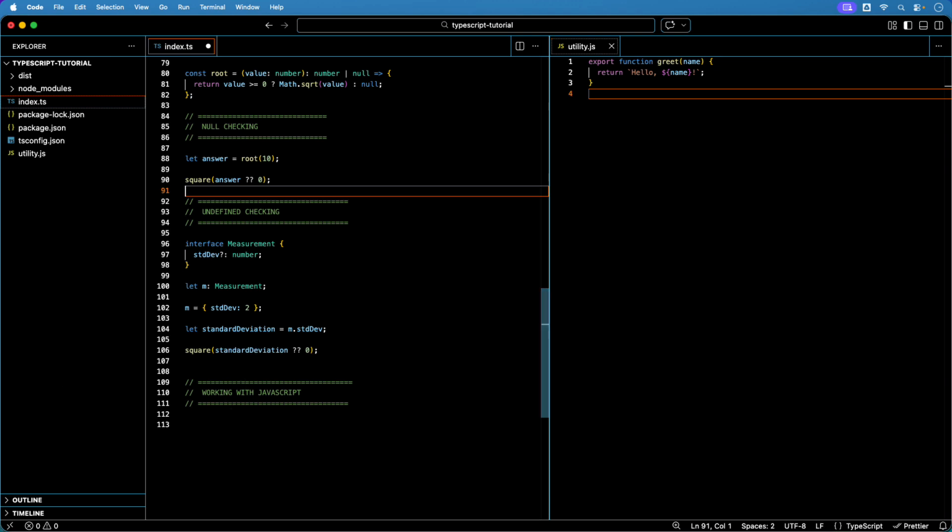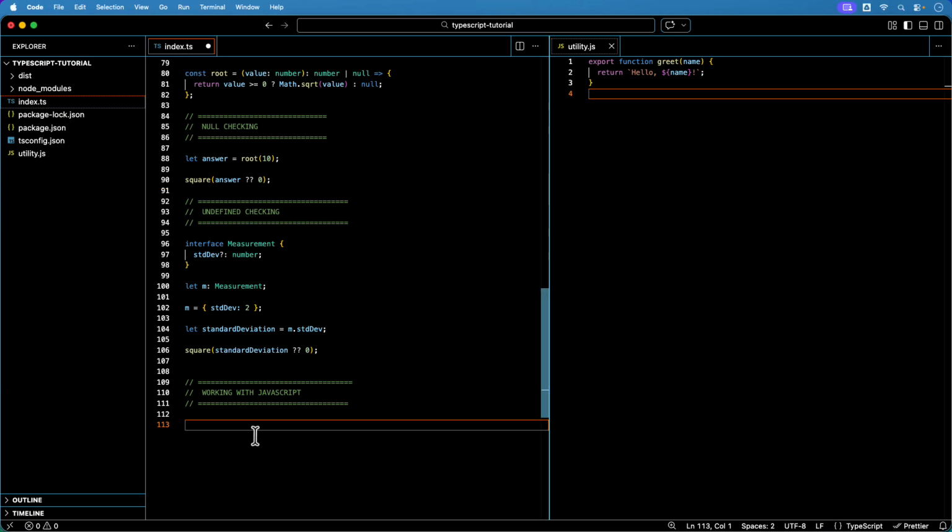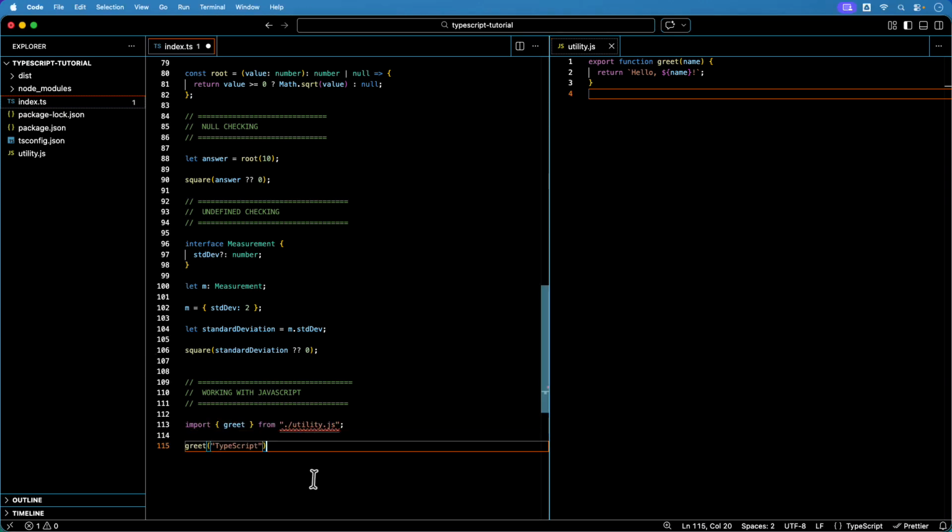And now I'm going to call greet, clearly unsuccessfully. As soon as I paste this code in, the type check is saying, I have no idea what you're talking about. I've never heard of greet before. And that's obviously because we need to import it. So we'll import it just like we have imported other functions before. And now we get a new error.